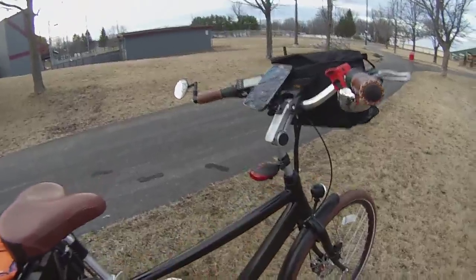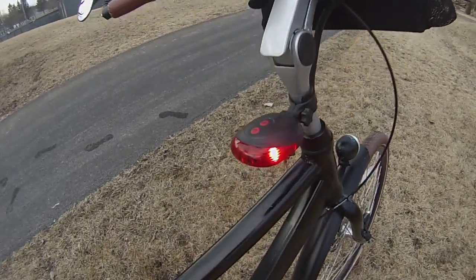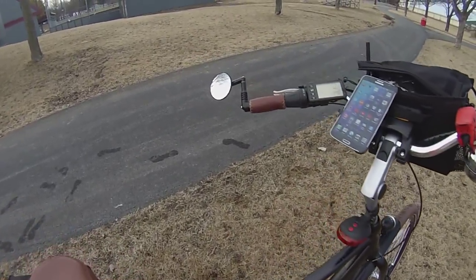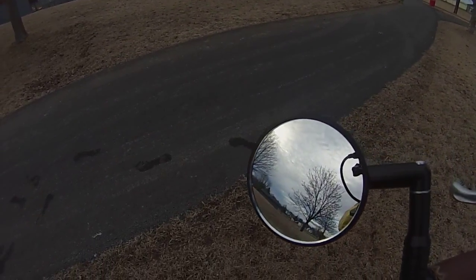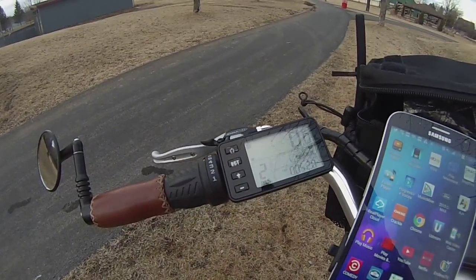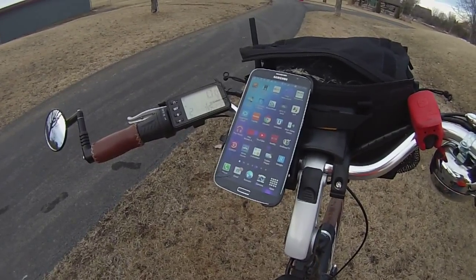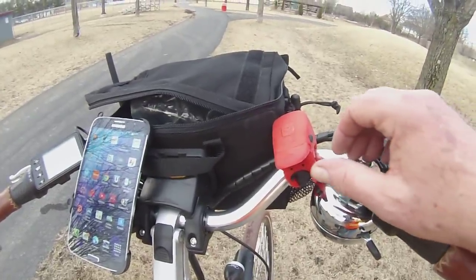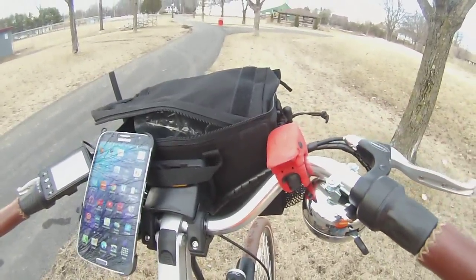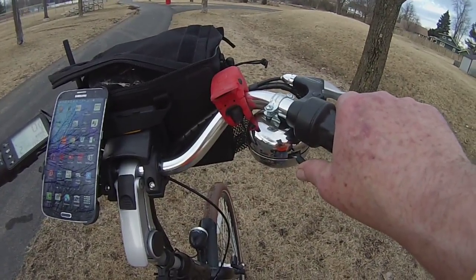We have a little light here — a little flasher and a laser type of thing. Going across the handlebars from left to right: we have a mirror, then a speedometer/odometer type of thing, then a cell phone holder, and then we have an ORP smart horn. It makes a big squeak or a tweet and it's got some lights on the front, though they're covered up by the front bag. Then we have a ding-dong bell down at the very bottom.